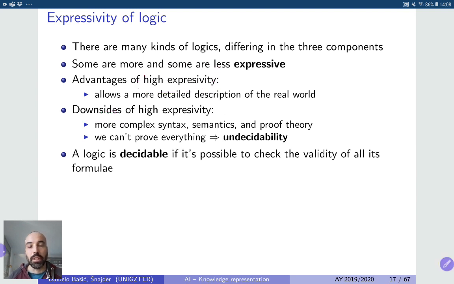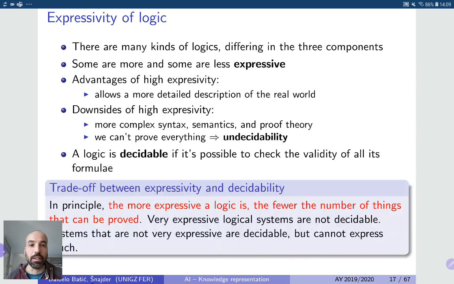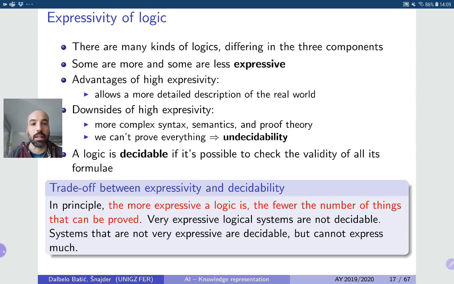So in practice, when we build AI systems based on logic, we are facing a dilemma here, a trade-off between expressivity and decidability. So in principle, the more expressive a logic is, the fewer the number of things that I'll be able to prove in that logic. At an extreme, very expressive logical systems will not be decidable, whereas systems that are not very expressive will actually be decidable, but then again they cannot really express much.